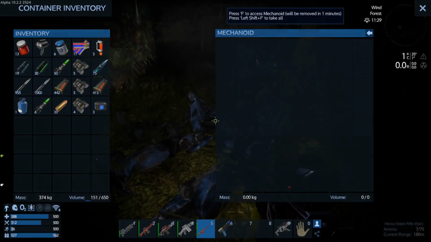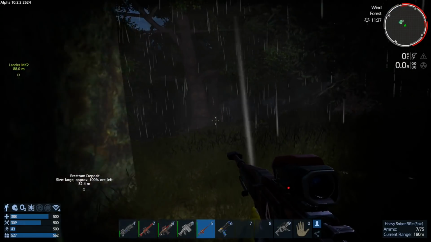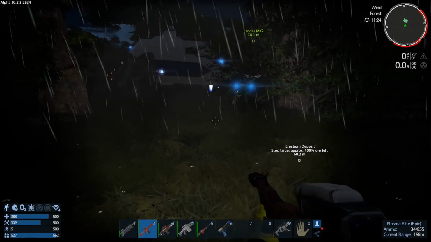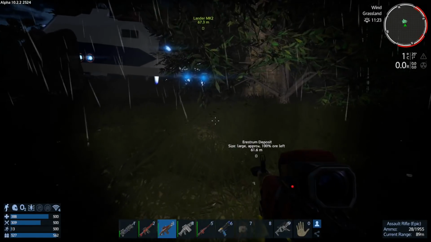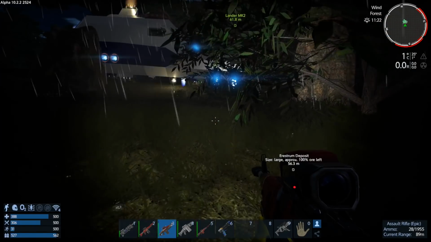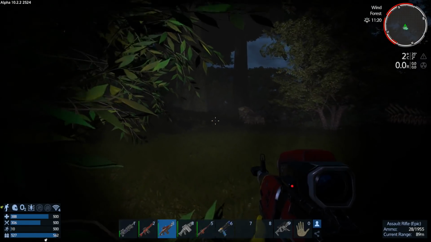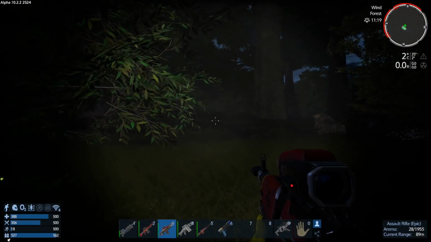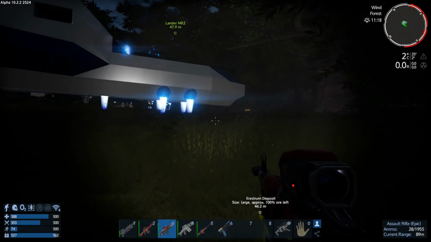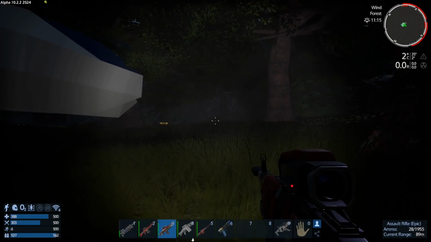I am so glad I put those guns at the bottom of the ship. And see, that's the kind of stuff I'm talking about. That's the reason right there why I wanted my other ship. I can't even see what they're shooting at.